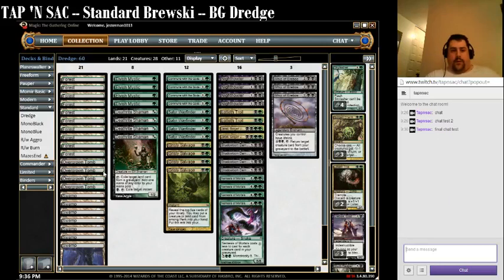4 Overgrown Tomb, not too many swamps because, I mean, you do have some double black spells here, but you really need your green early, and there's just a lot of hands where you have a 1-lander with a swamp, and it's just terrible. You really need green as soon as possible. You'll eventually get the black that you need to cast all these other spells, and it's not critical that you cast all these right away as well.